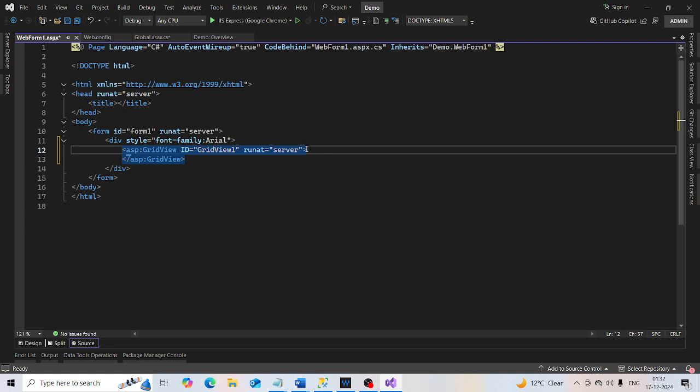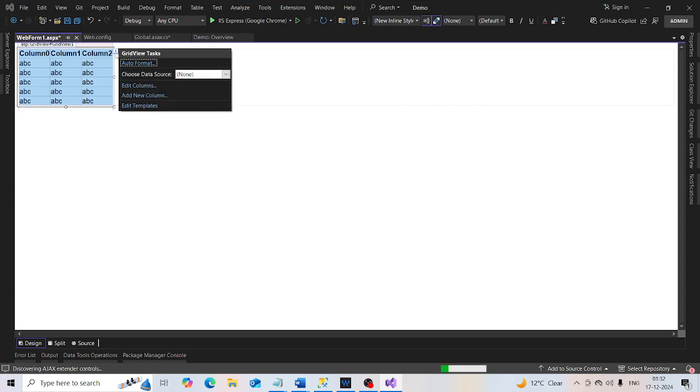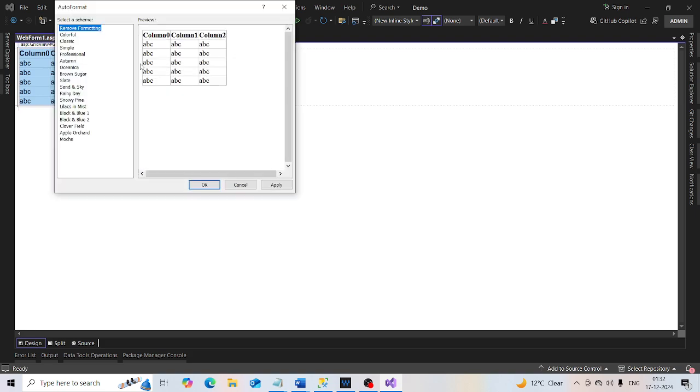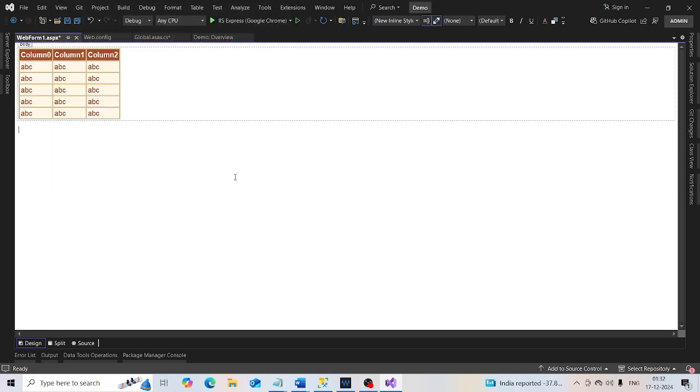Okay, and then let's go ahead and auto format this so that it looks a little better. And then along with the data, I also want to print the server side time and client side time.